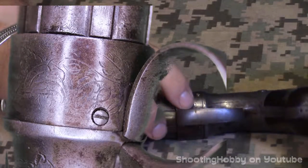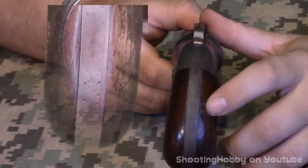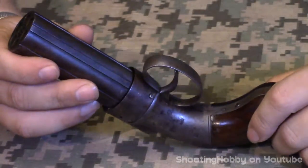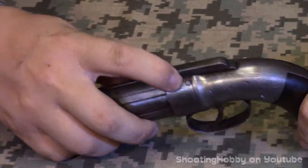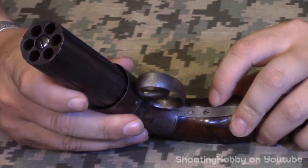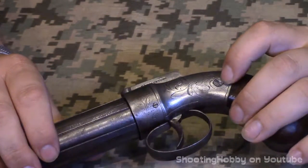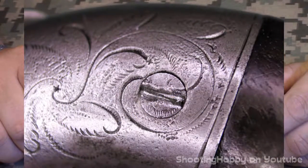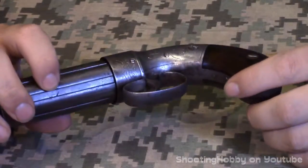There's scroll work decoration on the side plates and on the back strap grip going down. There are even little engravings. This one does have a few pieces that have been replaced — I'm pretty sure this screw on the guard has been replaced. This screw I know for certain is the original. This screw that holds the side plate is really chewed up — I believe it's a period replacement, because when tightened the engraving doesn't quite line up.